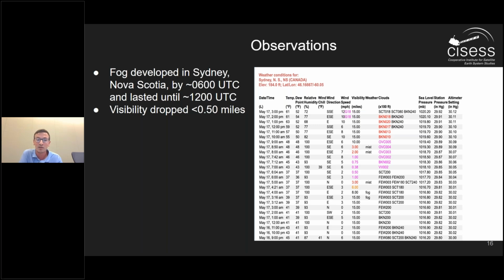Next slide. And during that time where in the nighttime microphysics we saw fog moving in, visibility did drop to less than half a mile. So our high seas text forecast from the day before did verify. And when you can use one of these RGBs in tandem with any observations that we have, it really helps to maximize the situational awareness. Next slide, please.